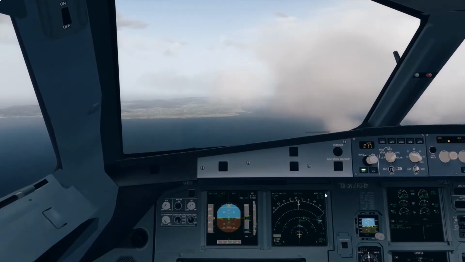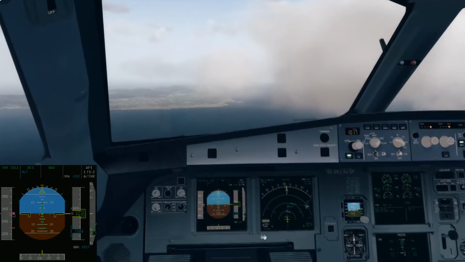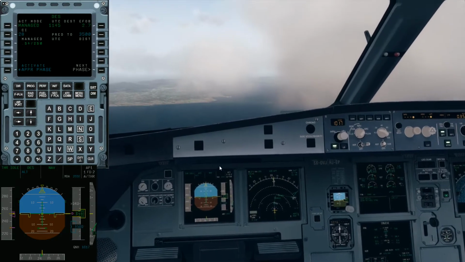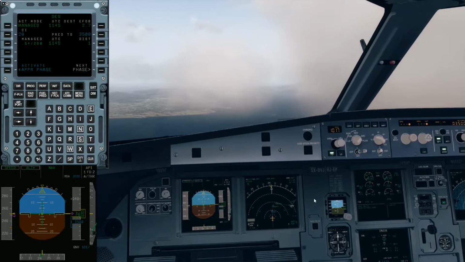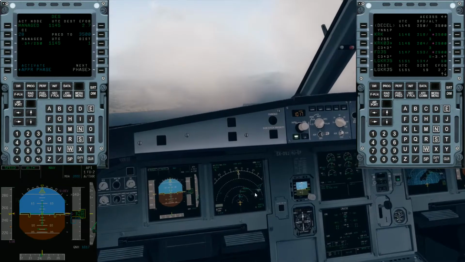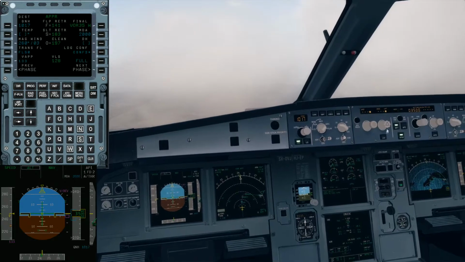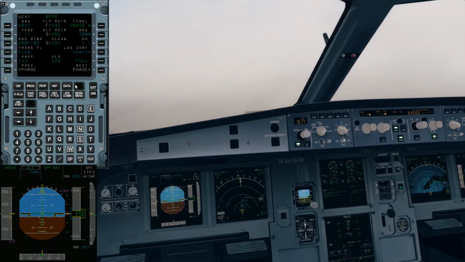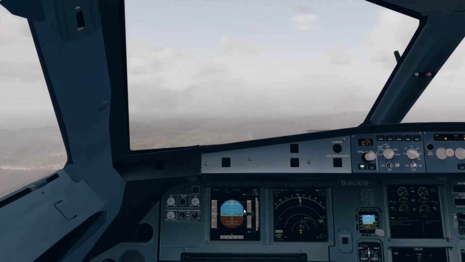Deceleration point coming up. You'll see the speed tape basically go down to a green dot. It basically just activates the approach mode. Watch this. There we go. So approach nav is armed.